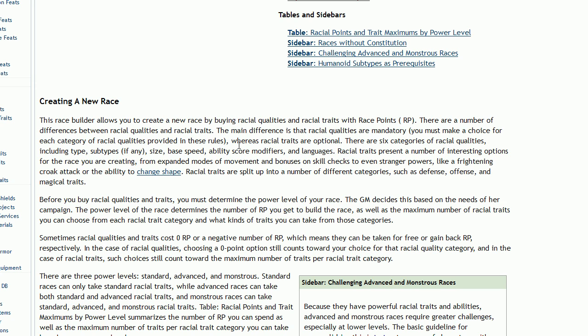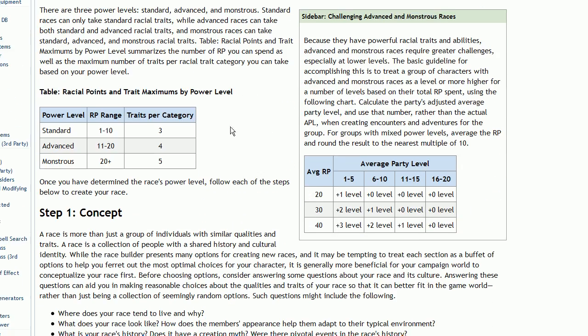I actually have the Kalupin somewhere on my computer, but I didn't pull it up because I have a good enough idea of what they would have. So I was going to do standard power levels so they could have up to 10 points, and they get 3 traits per category. When I created the very first race using this system, I said I'm going to use the system exactly as written. I'm going to follow all of the rules and make the Kalupins that way.